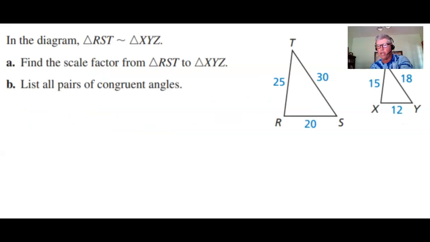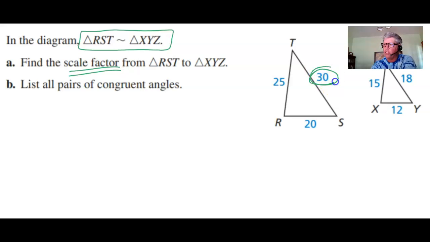All right, so we get in a few little examples here. They are telling you something right here. They are similar. That means all the angles are the same and the sides are in the same proportion. So find the scale factor. The scale factor is going to be found by any corresponding sides. One way to look at it: the longest side will always correspond to the longest side. So the scale factor is always found by the ratio of any two common sides.